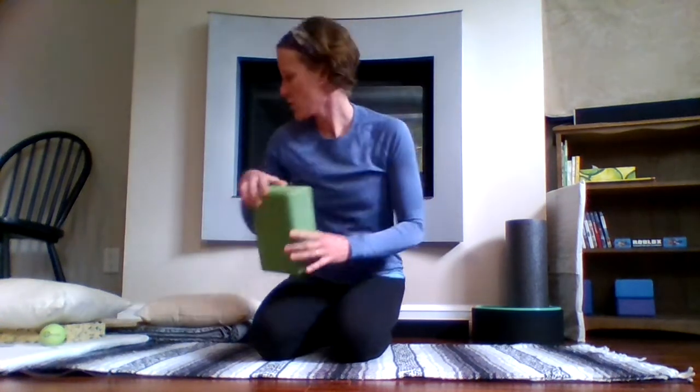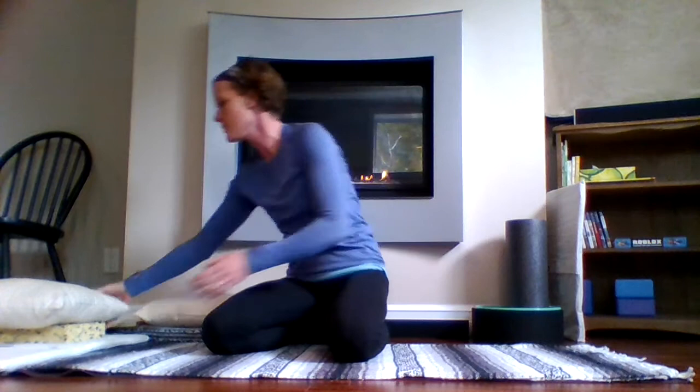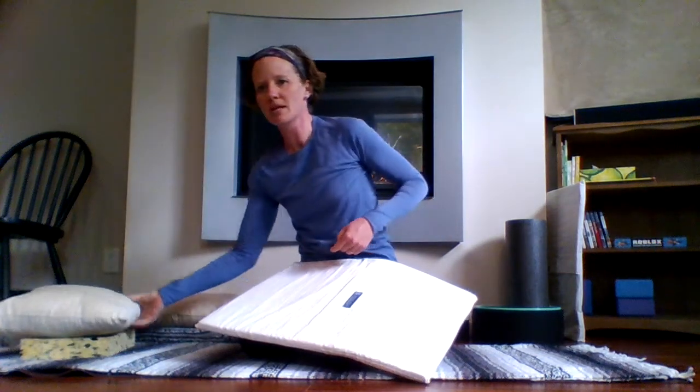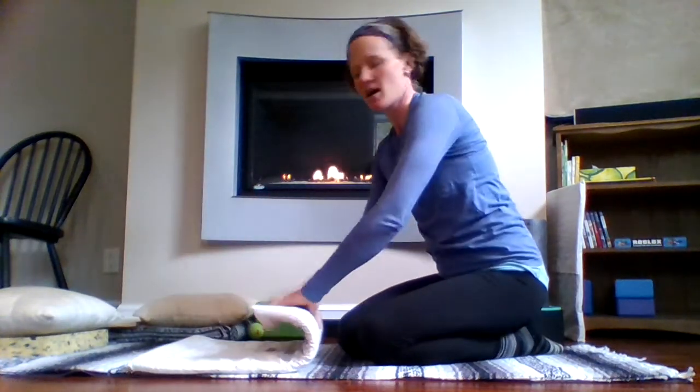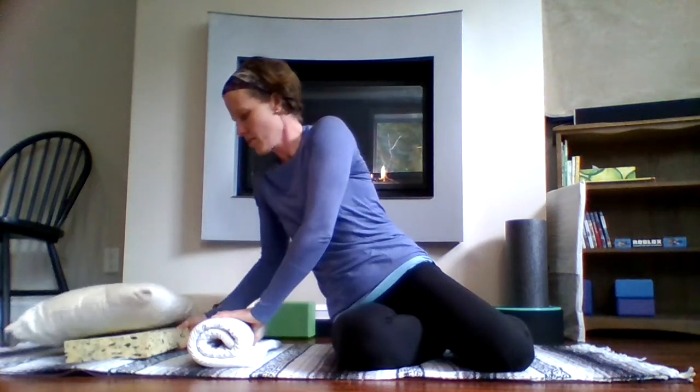The next movement we're going to explore is using the firm blanket that I asked you to find and your pillow. So we're going to be coming into side lying over top of a roll. I've got this foam pad, it's just felt on the inside. If you've got a foam pad, great, go ahead and use that. Not many people have these, so a blanket rolled up will work just as well. So you're rolling up the blanket and having your pillow right nearby for your head.